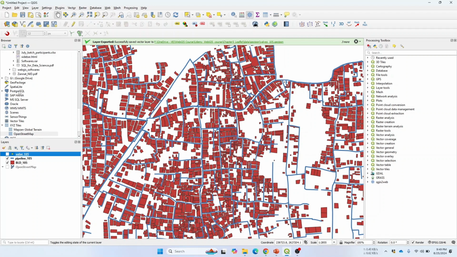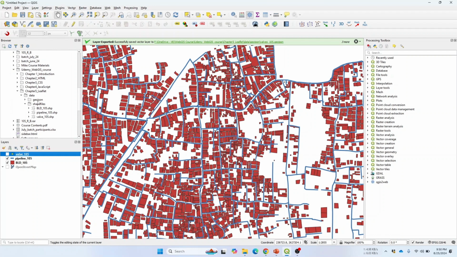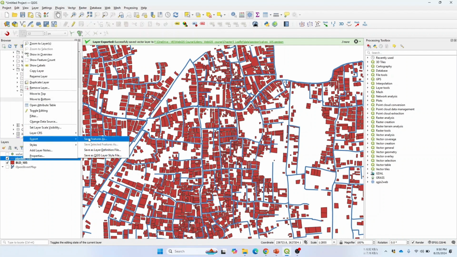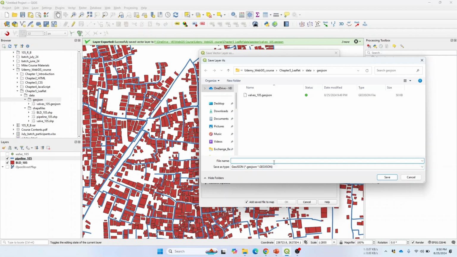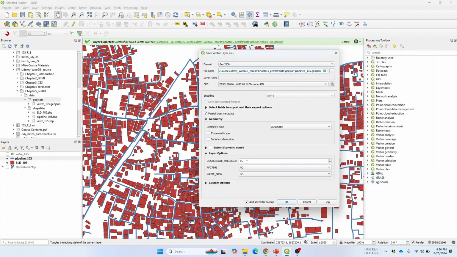And let's see it in our folder. It is in this folder. So you see, there is a file here. Let's export the rest of the two. I'll call it pipelines_05, save it, RFC 7946.